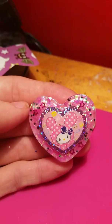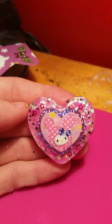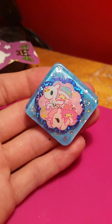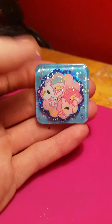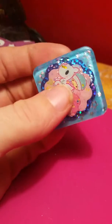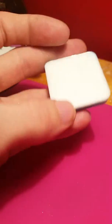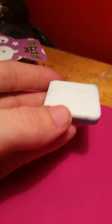I guess this is Hello Kitty. I don't know, she's kind of dressed different, but it's just whoever she is in a little heart, and it's got a pink background. This little twin stars piece, I'm going to make myself a keychain. I haven't decided if I want to put it like this or like this, but I'm going to add a couple rhinestones because it's kind of off a little bit, and that bugs me. I'm very OCD about it being centered, and it's just got a white background.